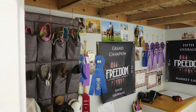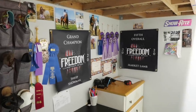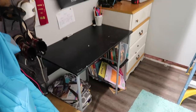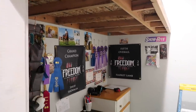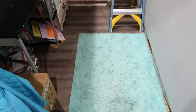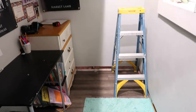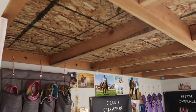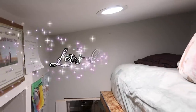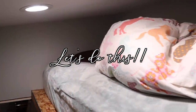So here I'm just showing the before of her bedroom. As you can see, there are some things in here that are a little bit unfinished that we are going to be tackling today. There are not a lot of great organizing solutions in here, and she also has a lot of things all over her wall, and so I'm just going to be getting creative and still showing all of those things off, but I also want to do it in a way that is a little bit more calm and peaceful, especially in such a small space. So let's go ahead and jump on into this makeover.